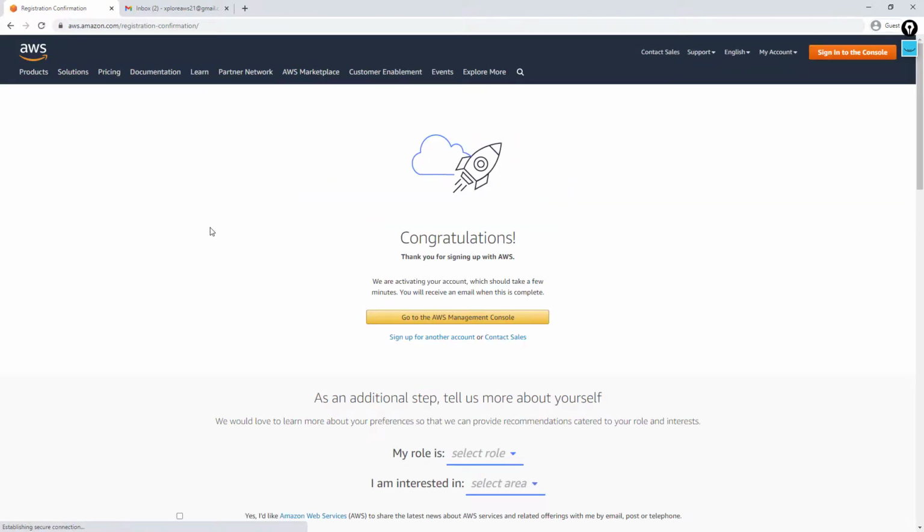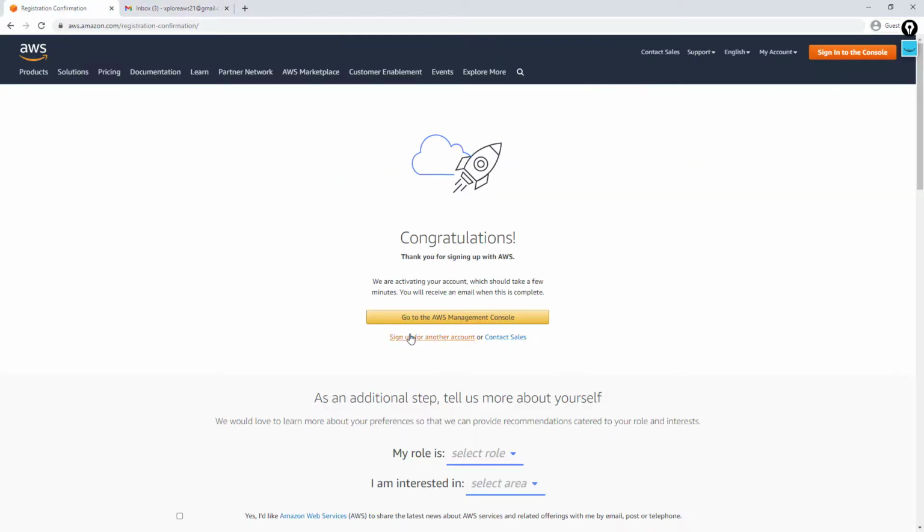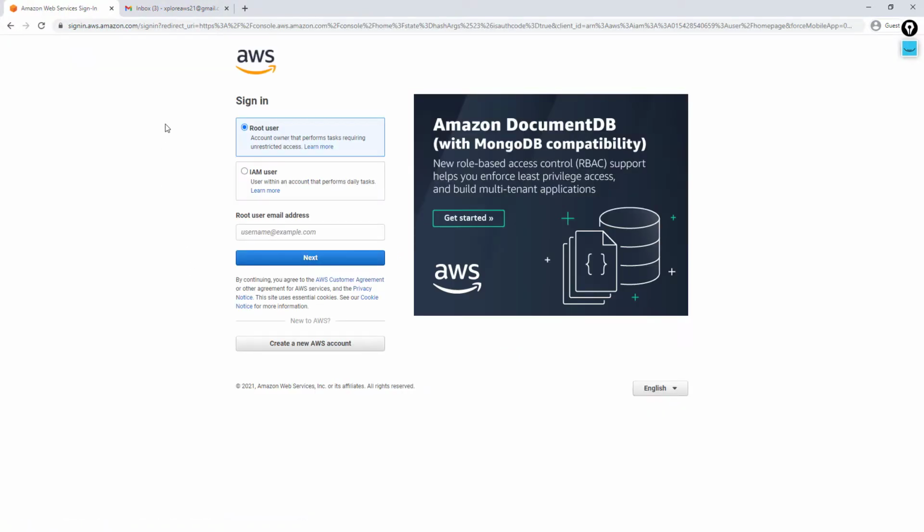Here is where Amazon's going to give you a nice big, hey, congratulations, you're awesome, you signed up for your Amazon account, hooray. And they're going to send you a couple confirmation emails here. You can see if I head over to my Gmail account, it's empty because I literally just set it up. But this is where essentially Amazon's going to send you those confirmation emails, saying, hey, you're fully set up. Here's your support plan, etc. If you go ahead and say, go to my Amazon Management Console, this will bring you to the login screen where now you can log in using that email address and password that we just set up.